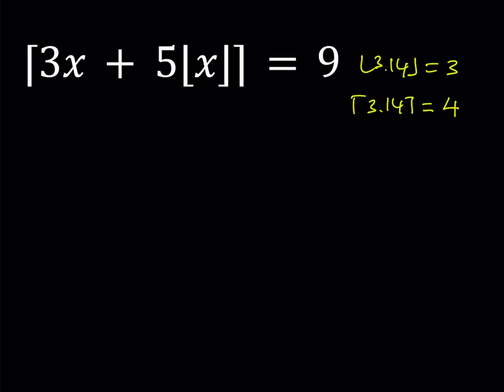Now let's start by naming this floor value of x as n. So floor value of x equals n and obviously this gives me an inequality. One of the nicest things about floor and ceiling equations is that you start with an equation and then you get an inequality, then you solve it and get an equation, so on and so forth. This implies that x is between n and n plus 1, so x is greater than or equal to n and at the same time less than n plus 1.